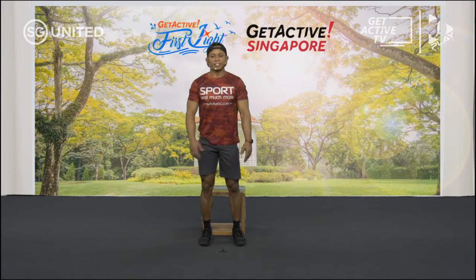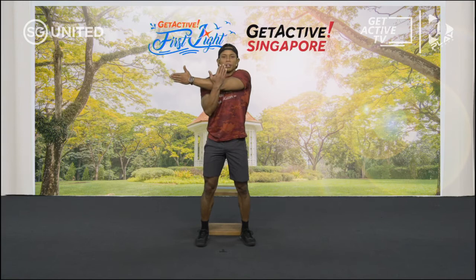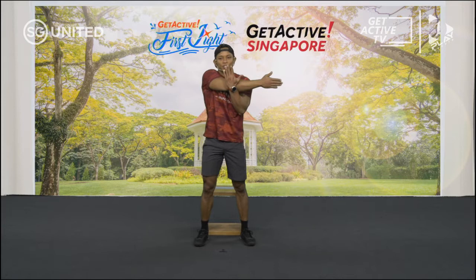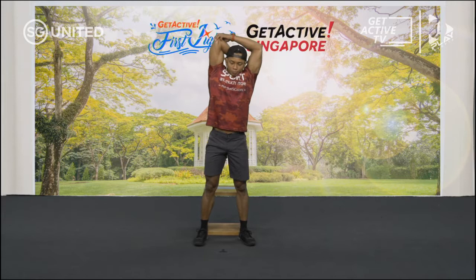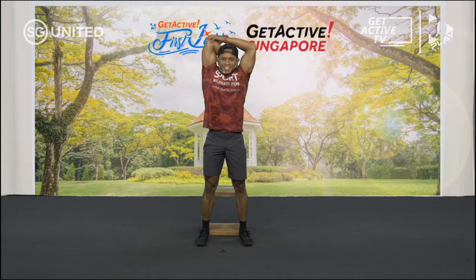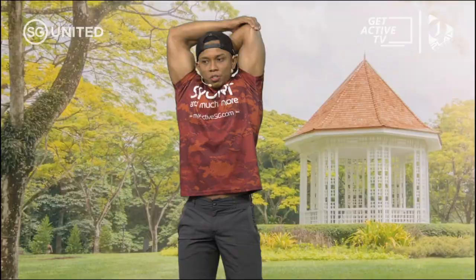The next one is tricep stretch, left over right. One, two, three, four, five, six, seven, and eight. Change. One, two, three, four, five, six, seven, and eight. Same arm pullback. This is a lat stretch. One, two, three, four, five, six, seven, and eight. Change. One, two, three, four, five, six, seven, and eight.